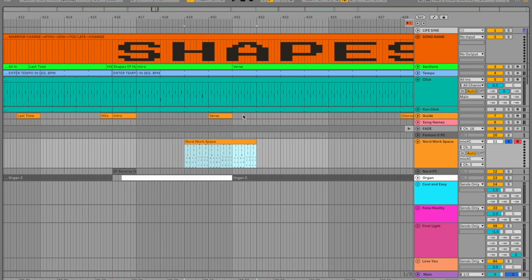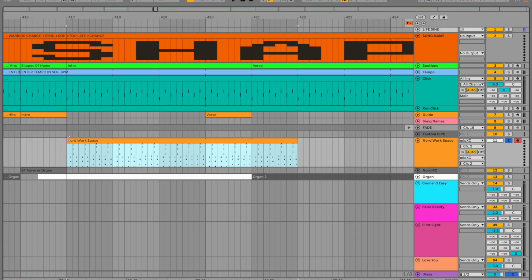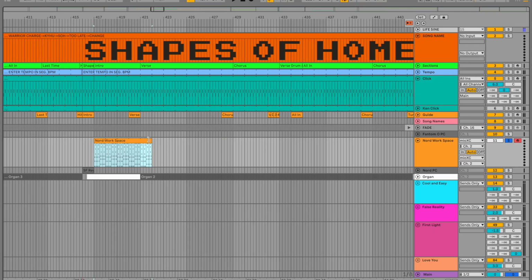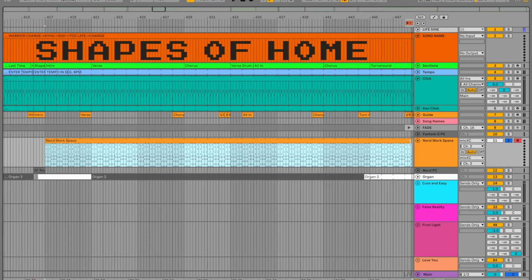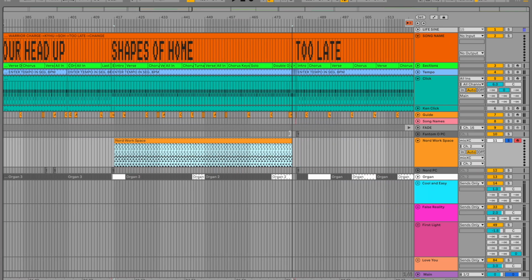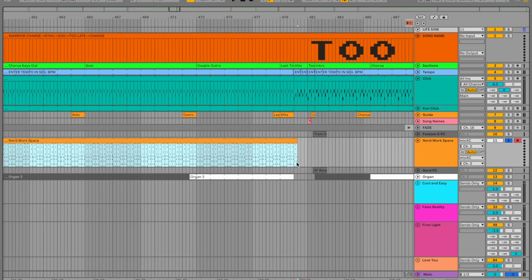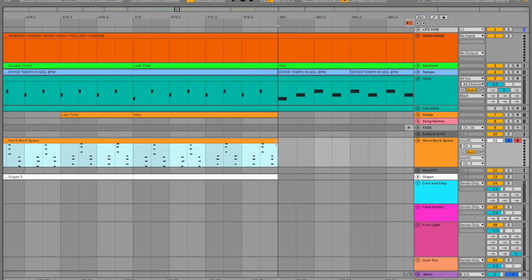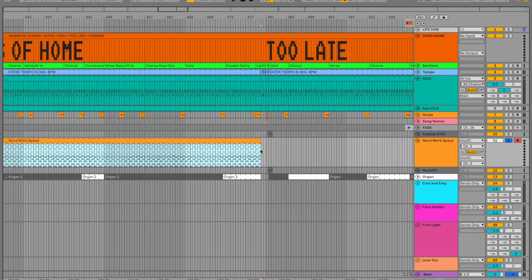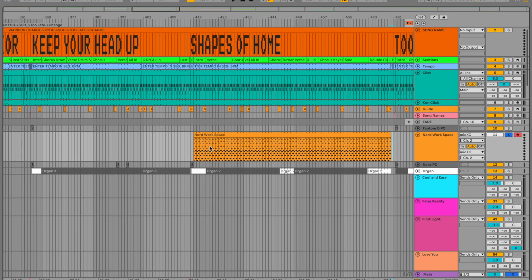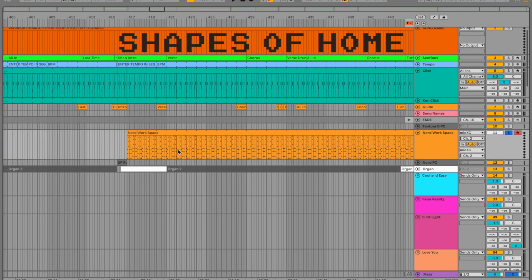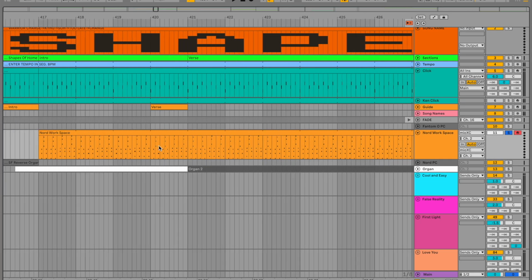So we will minimize this part right here, and I want some more room, so we'll take away our return tracks. So we'll just loop this, we'll bring it to the very intro of the song, and if you look below, there might be a little sheet on what we're gonna do next and how I actually use this live, because this is my live organ track right here that I use. So now we have that to the very end of the song. This is a medley of songs, so this is a brand new song right here. And so basically from here, I will go into the song and I will find where I need this to come in and where I play the parts live.